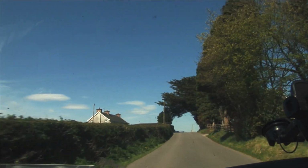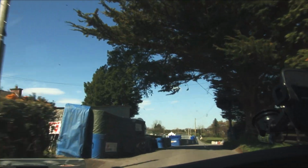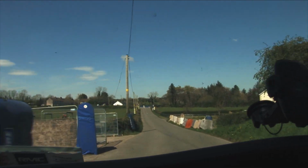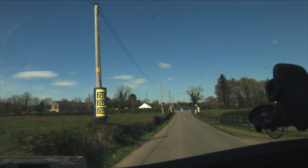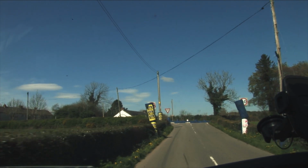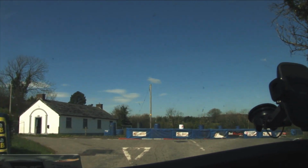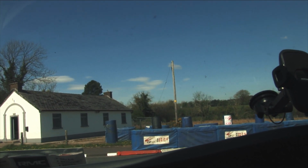So if you see that pole in the middle of the road, that's where you aim, because you're blind coming off the top. And if you aim for that pole, you've got a good line through the corner. Without that pole there, it's a little bit hit and miss. And you're straight back down then into another right hander. And this right hander is very tricky. It comes up a hill and then it drops off, and it's got a real bad off camber as you come off it. And it's also got curbs on the other side.